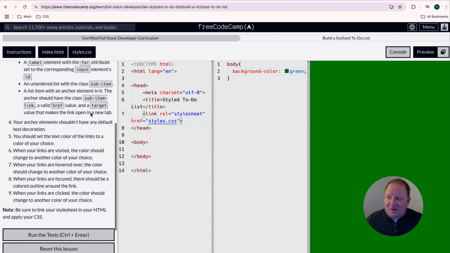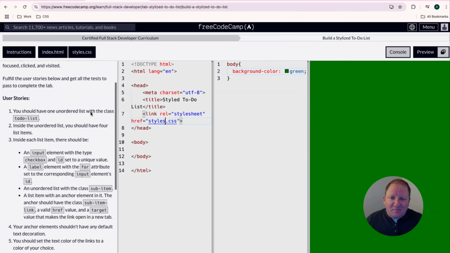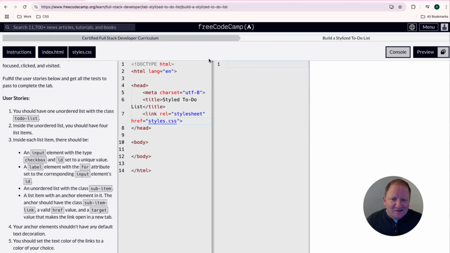Usually they have it up here to tell us to do it, but they put it in the notes, and that may cause some issues when you are first looking at this. So go ahead and test that out. Again, we're going to remove the body here. It didn't tell us to do anything as far as the styling sheet goes. And we're going to move on to user story number 1.